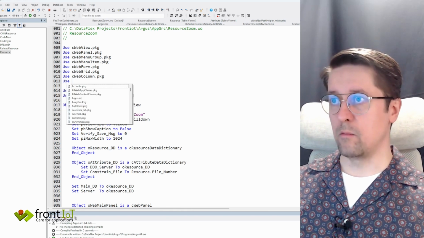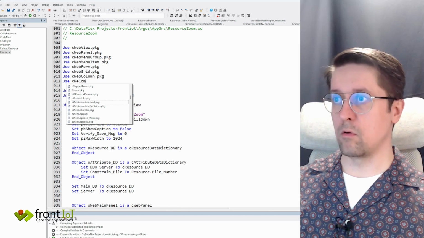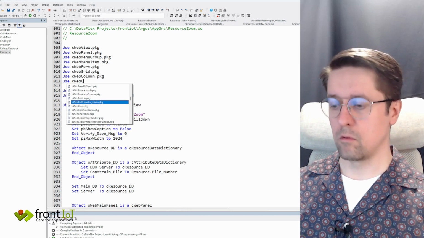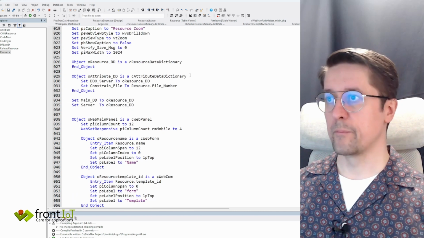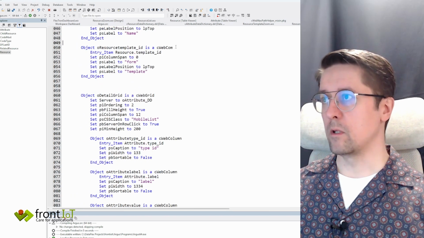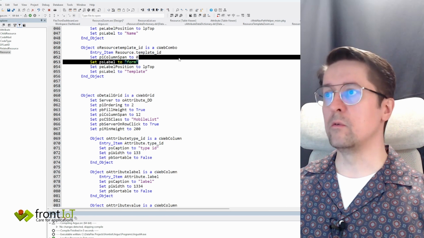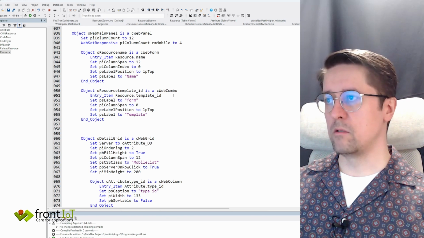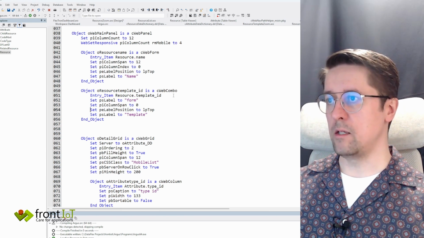UC web combo form web combo. Now we can use that one. And this is still going to be resource ID.